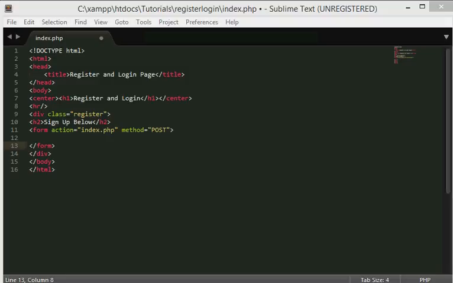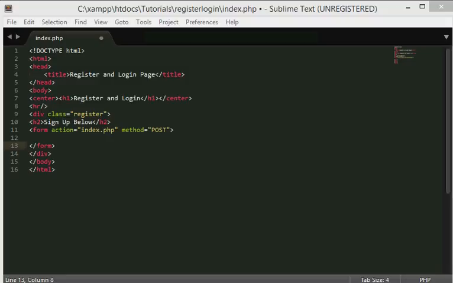So with post, it will be like if you were to hit the back button or the reload button after you submitted a form, the data would be resubmitted, and most browsers would alert the user that the data was going to be resubmitted, and it would say okay or cancel.